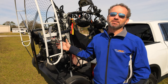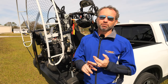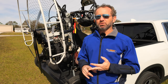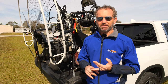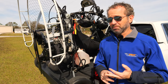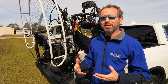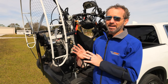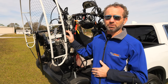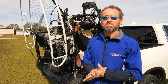In closing, we want to emphasize this is not going to be the machine for everybody. This is a powerful, big, commercial-grade machine — for those who want or need that, whether you live at high elevation, you're doing tandems, you're a heavier person, or you just like the comfort of the extra space, the great ground handling, and the reliability of this engine. We encourage you to take a look at the Eco 2 RMZ 500. If you have any questions, feel free to call us at 1UP Adventures: 1-833-B-ALIVE.